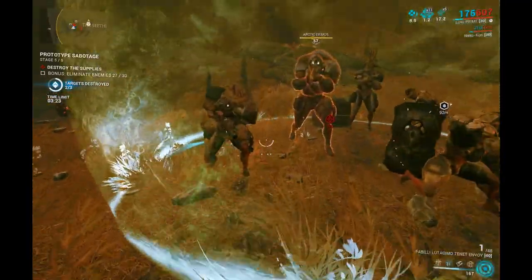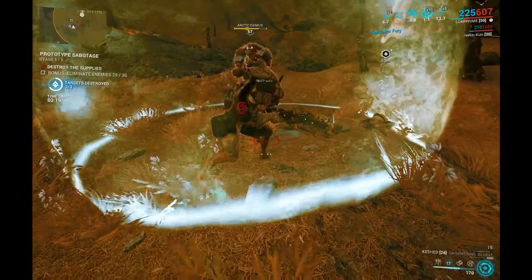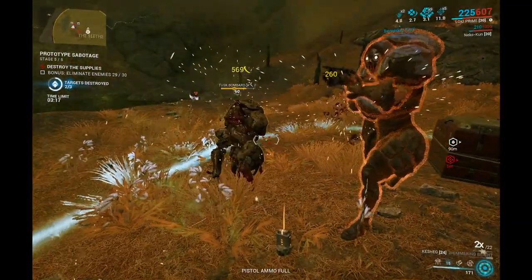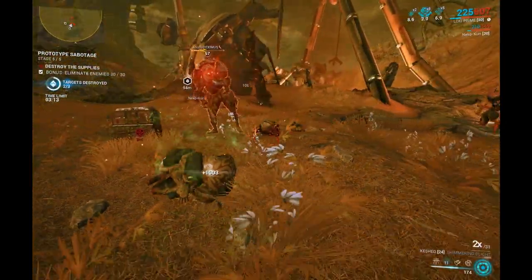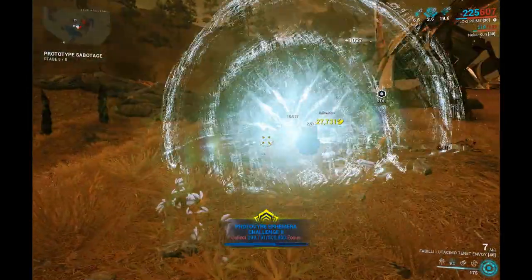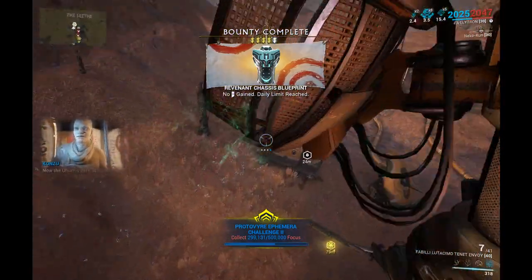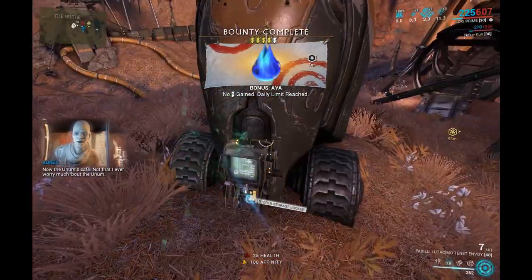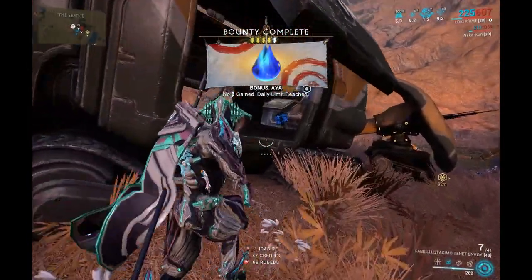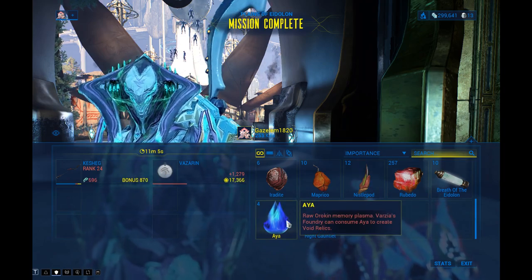And these guys are not stepping away. I need to kill 3 more of you guys to get the bonus. But I don't want to destroy the box. I think I gotta be real careful. Okay, there we go. Got the 30. Boom. Got the bonus. Killed the 30 people before we opened up the supply cache. And voila, we got some Aya too because of that bonus. Boom. 4 Aya. Look at that.